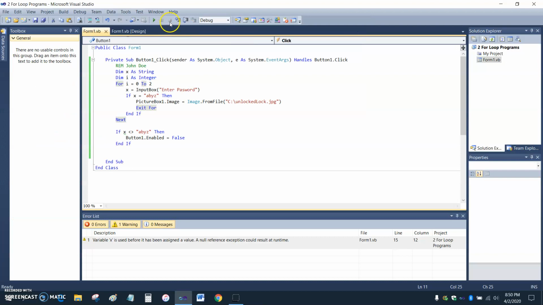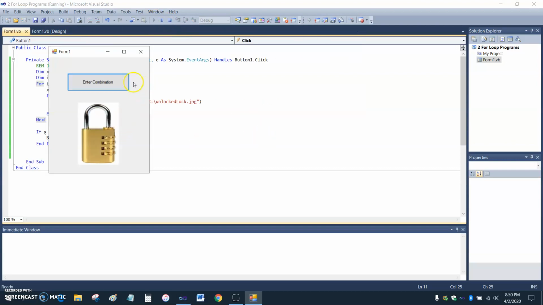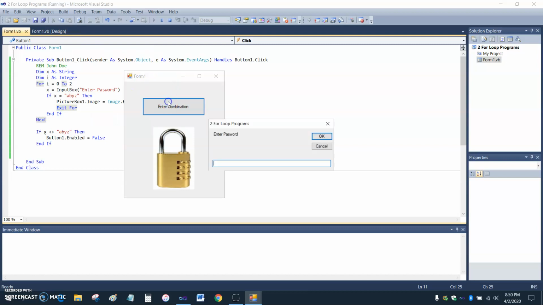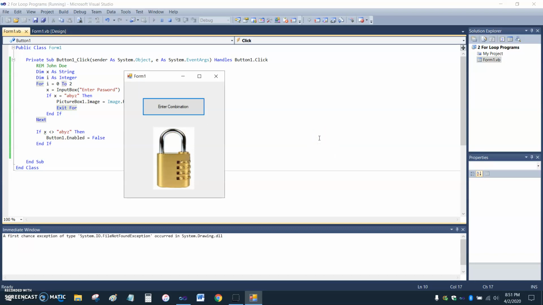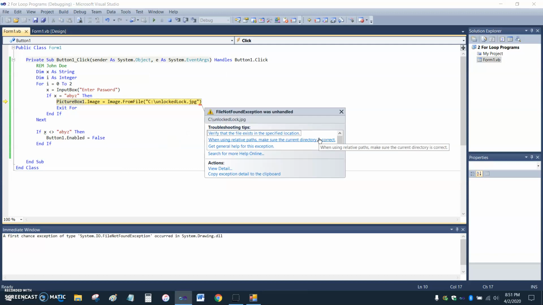Let's try it with a bad password and then a good password. All right, bad password and ABYZ. All right, file not found.